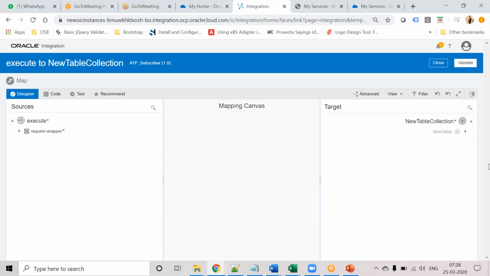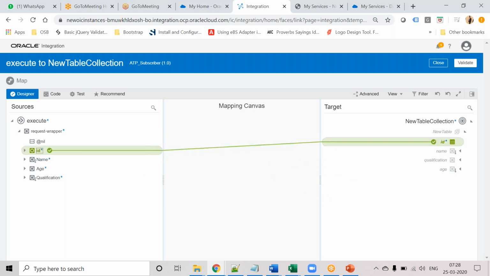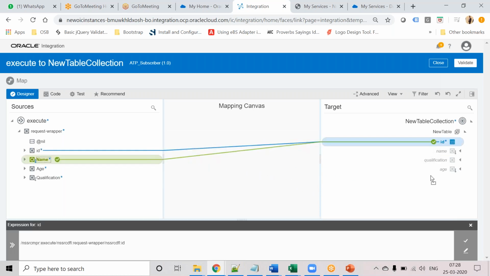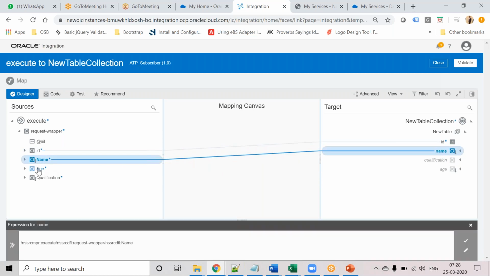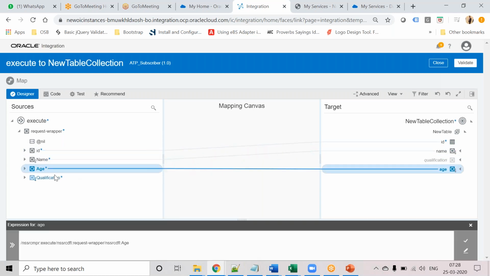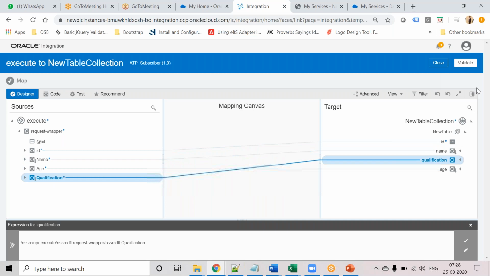Now you can just map the data from your request to this particular thing, ID, and then name, and then age, and then qualification. Okay, and now just validate and then close it.